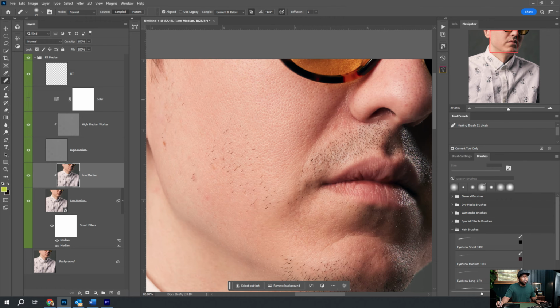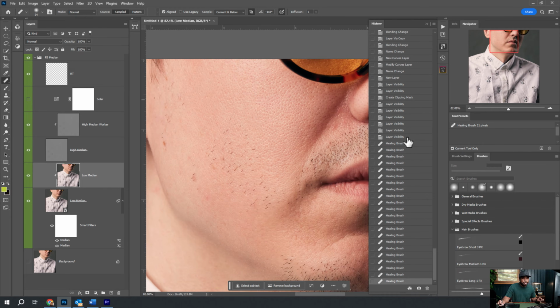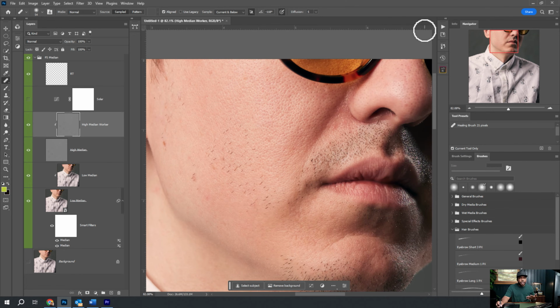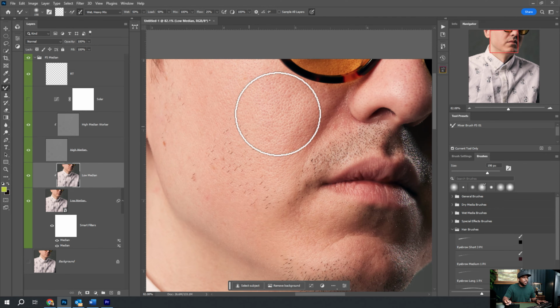So first we want to fix our texture issues. And then once we've addressed the texture issues, we can kind of figure out what spots of the color we want to target using frequency separation. And then we can go back and fix the rest using dodge and burn and lighting adjustments and targeted color adjustments. But you know, we don't want to just completely come in here with a mixer brush or something and just start mixing color around. That's very quickly going to start to look fake.